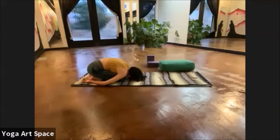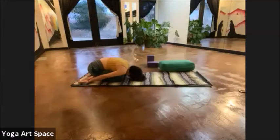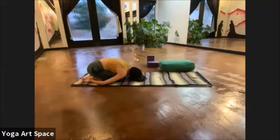And taking a moment to notice where your mind is at right now. Noticing if it's within the body or if it's gone to outside thoughts. Whether it's past or future. Just noticing where your mind is at. And see if you can use the breath to bring it back to the present moment.